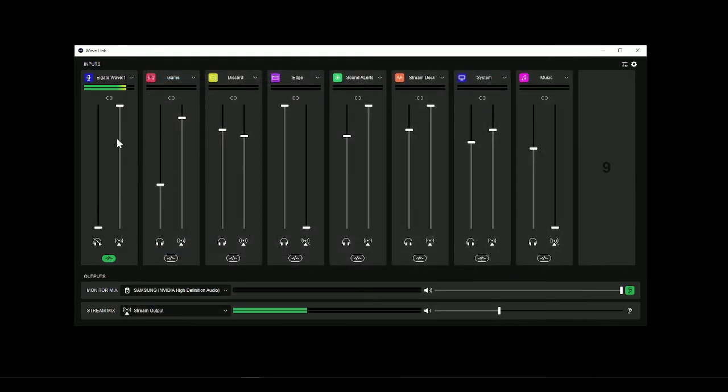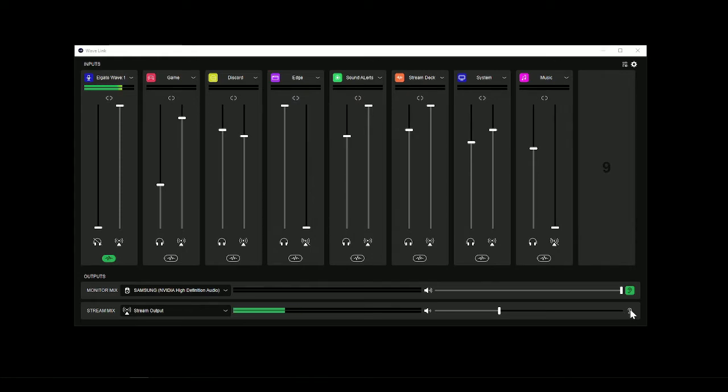When you get back to the Elgato Wavelink, is where you'll start doing your mixing. As I said before, the left side is what you hear, the right side is what Stream hears. That also goes for the bottom here. The top line is what you hear, the bottom line is what Stream hears. If you see the ear on the right hand side over here, the green box is what you're hearing. You can select the other side and be able to hear what Stream is hearing so you can hear the different volume levels and see how it sounds to you.